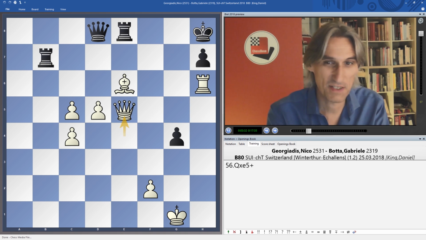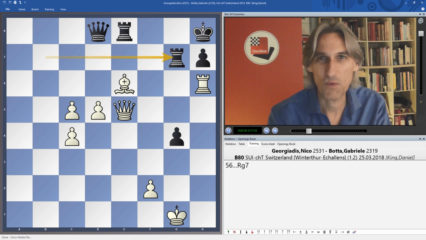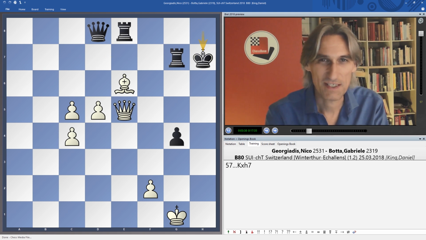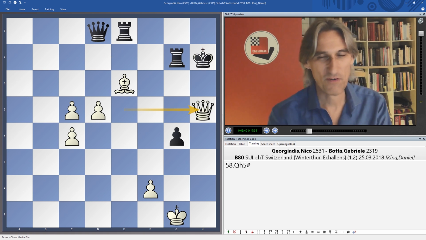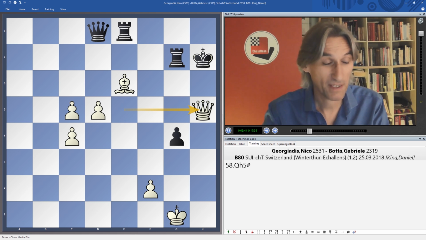Would it be nice to see the final couple of moves? If rook g7, then white can win with a nice little sacrifice and queen h5 mate. So Nico Georgiadis, a very dangerous player, but he's not going to have it easy.